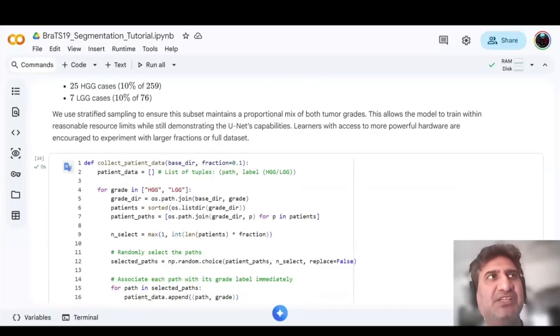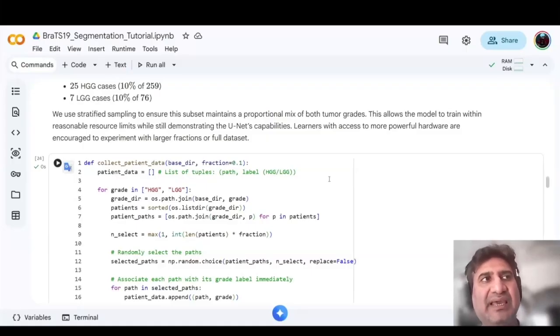So this means we take a proportional amount, 10% from both the HGG and LGG categories, helping our mini dataset maintain a similar mix of tumor types as the original dataset.